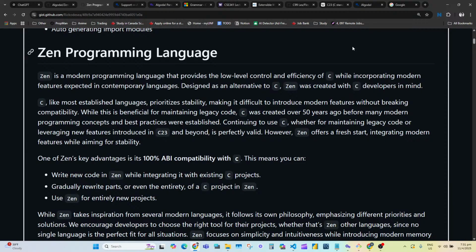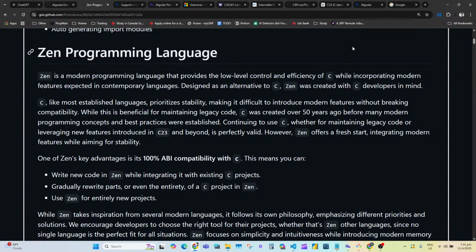C is extremely important for low-level programming such as embedded programming, and Zen will retain all those features, but it will include new modern features such as memory management, which will help eliminate memory vulnerabilities and make software memory secure.